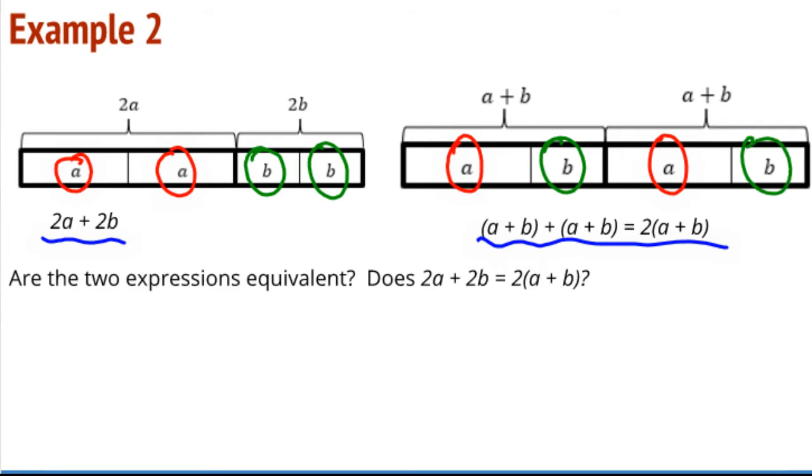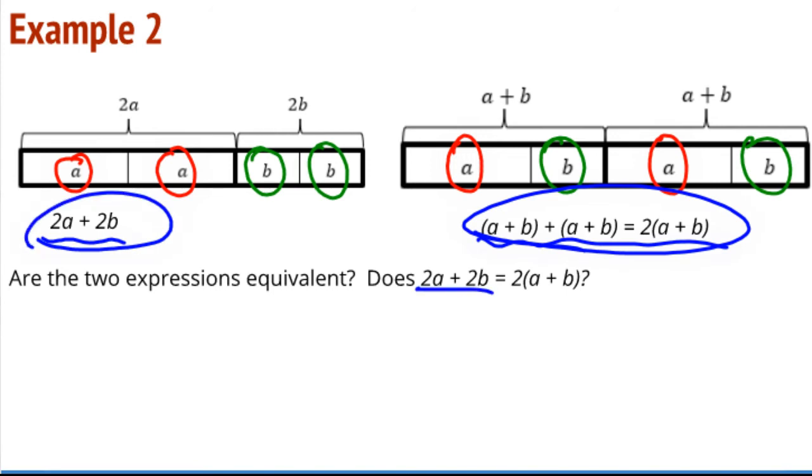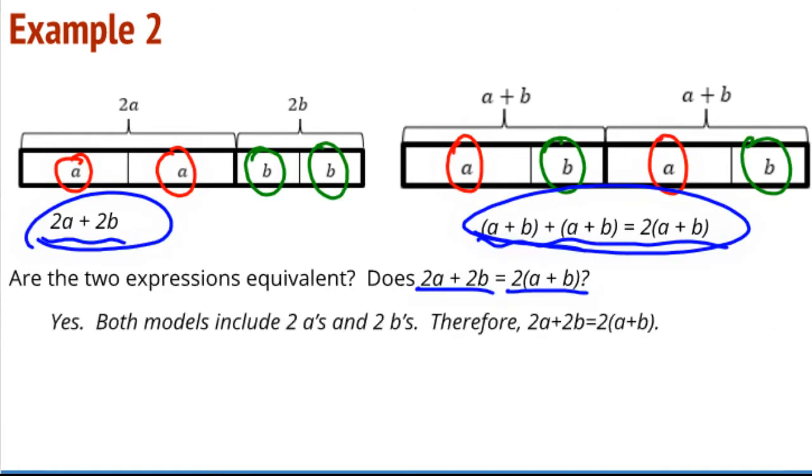Without ever even looking at all of the expression stuff, I should be able to look at the picture and say, hey, I have the same stuff here. We know that the expressions that we wrote represent that stuff, which means yes, this expression is equivalent to this expression. They're talking about the same thing.